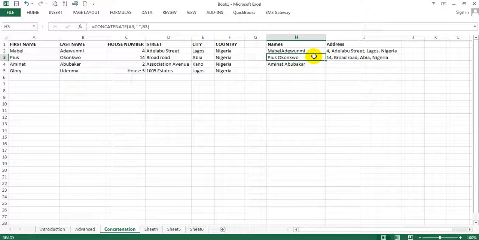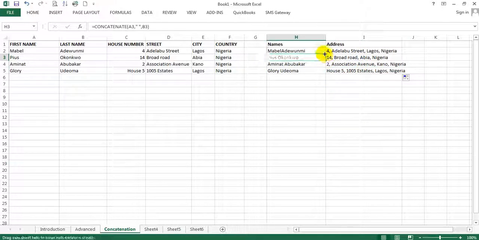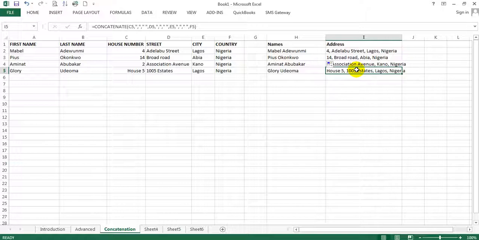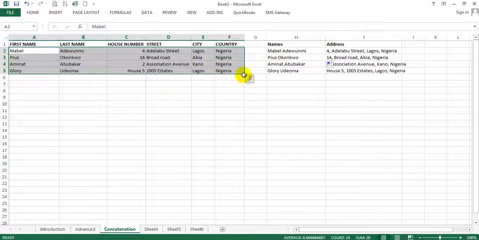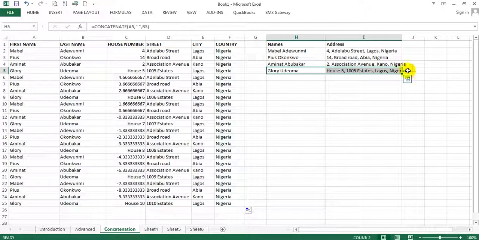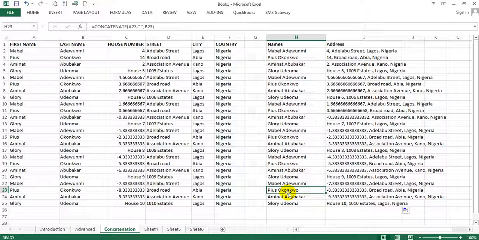I have my existing formula. As you can see, Pius Okonkwo is a formula. So all I need is to bring my mouse cursor on the fill handle. There is an edge, more like a dot here, and drag it down, and that is it. I've applied that formula. Same thing goes for the address, and you can see that the address here has been adapted, and I can use that same method to correct my Mabel Adewumi and have a proper text there. And so that's that for the concatenate function. Even if I have so many data, dragging down, I simply apply the same method. So for as much data as I have, the formula will be applied, and that's it. Thank you very much.